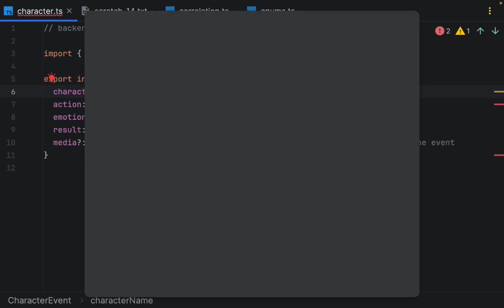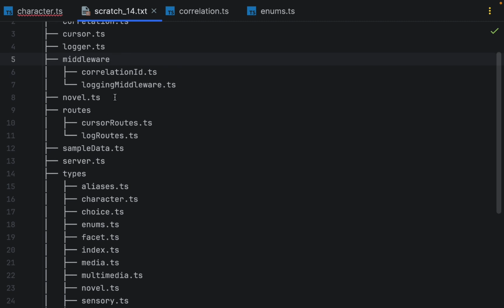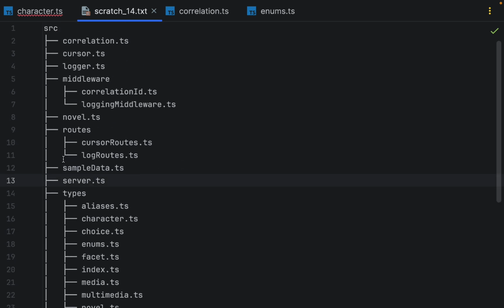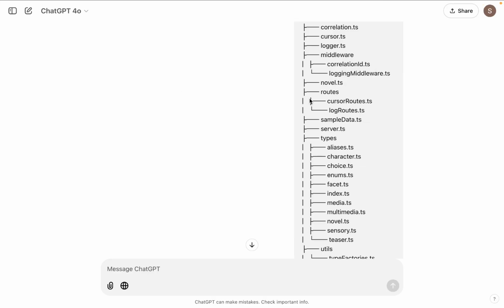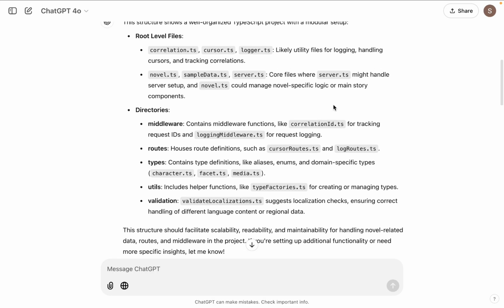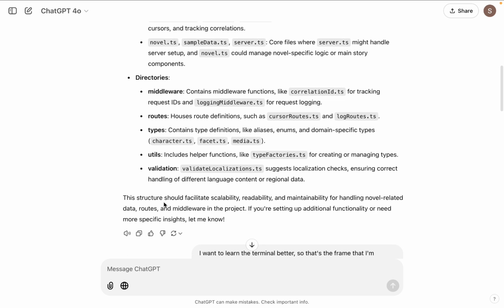So sample data, novel.ts, sample data.ts, and server.ts are the other files in the root of this directory. So I am kind of curious if it can produce something that is a bit more meaningful. Directories, it lists the middleware, routes, types, and utilities and validation directories.